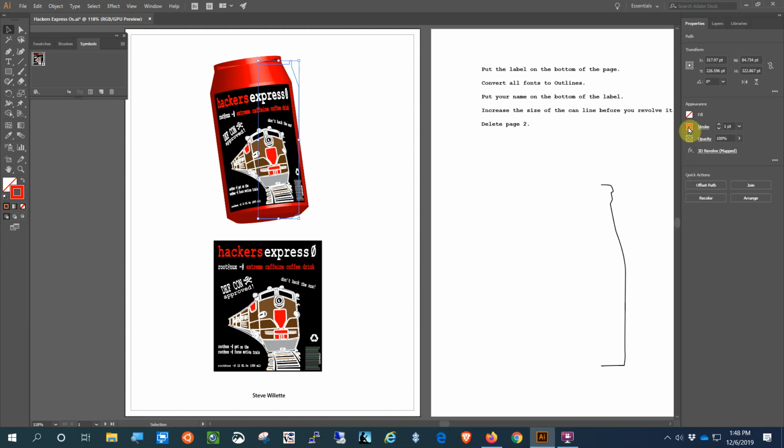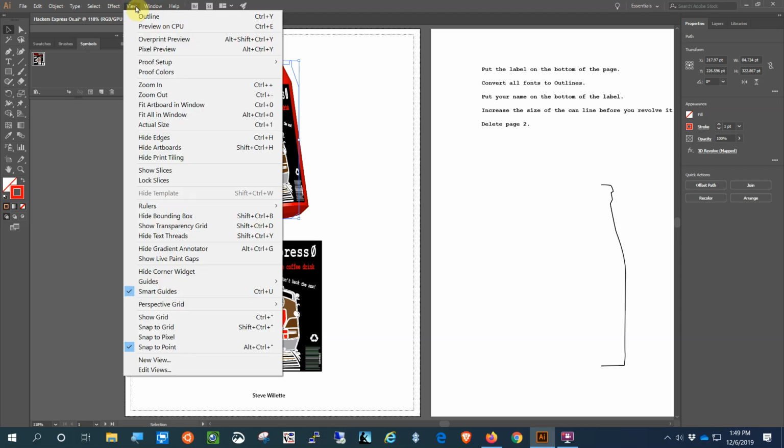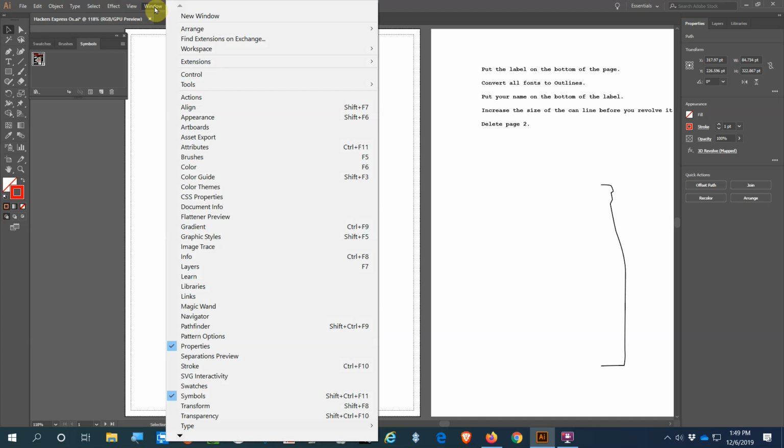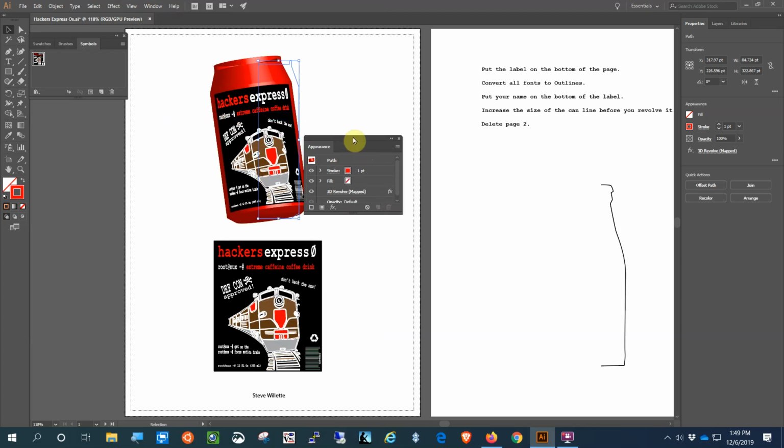Now, let's say that I need to fix this. As a matter of fact, I do need to fix this because I made it the black background. See, I did this on purpose. Actually, I didn't, but okay, so I need to refix it. So do I go to 3D to fix it? No. What I do is I go to Window, and I need to open up Appearance, the Appearance panel. Okay, and I'm going to bring it over here to the side.